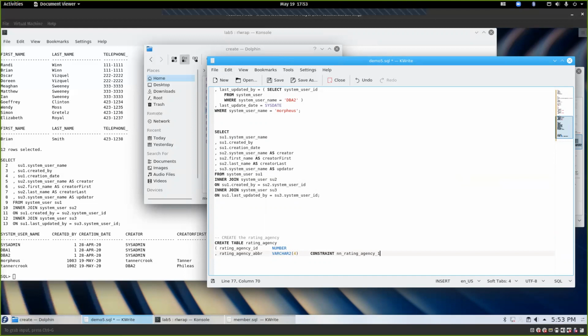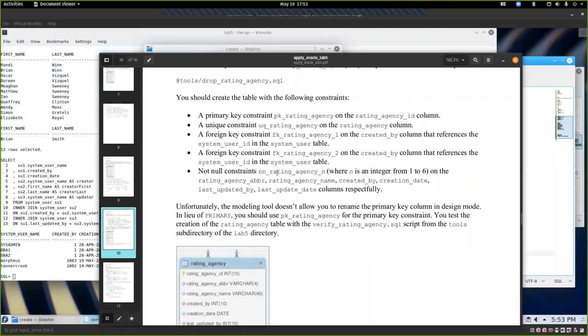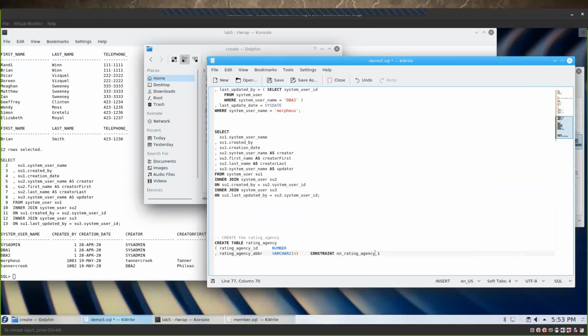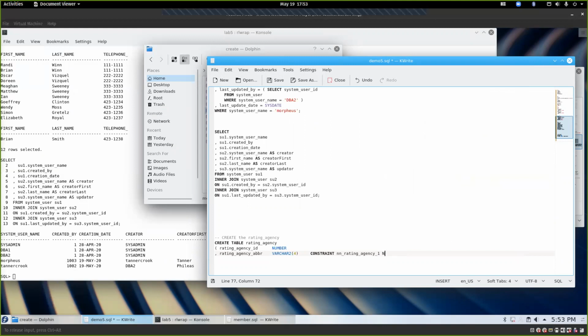_1. And if we look at the instructions here, it tells you to name the constraints in that format where n is an integer, so basically just a number. So the first one is going to be 1. And what is our constraint? Well, it's not null. And if we're constraining something, we're limiting what you can do. So we're constraining that column, and we're saying, look, abbreviation, you cannot be null. You can't be empty. And we're going to give that constraint a name.